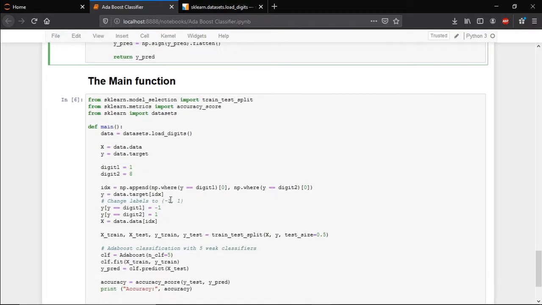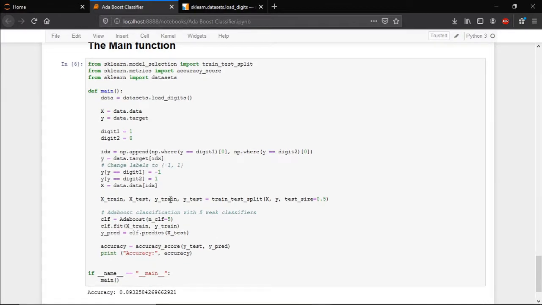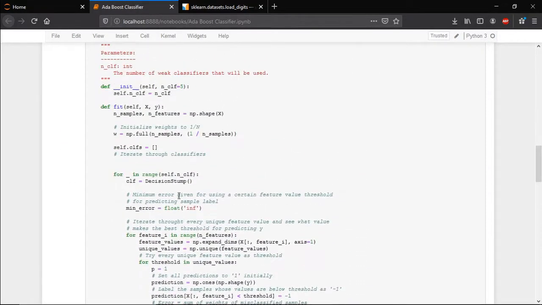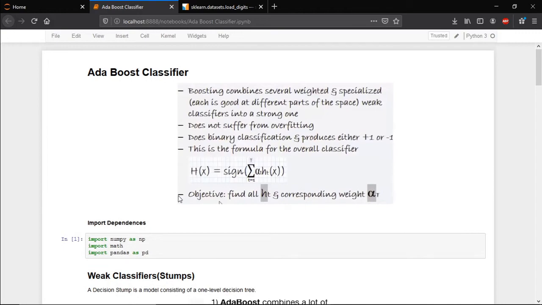And third and the final one is the main function, where we will call the Adaboost classifier on a particular dataset. And for this particular video, I will use the MNIST dataset. So let's get started and see all these three sections from the back.